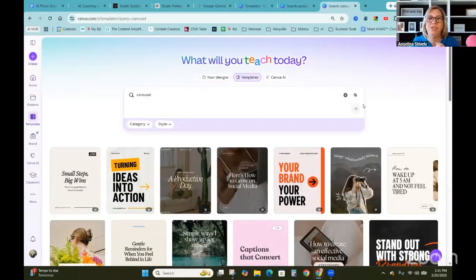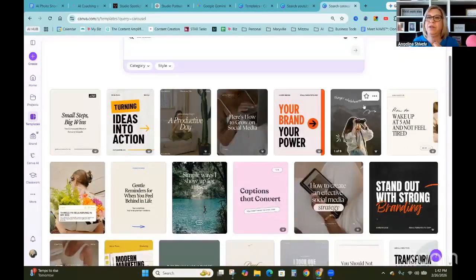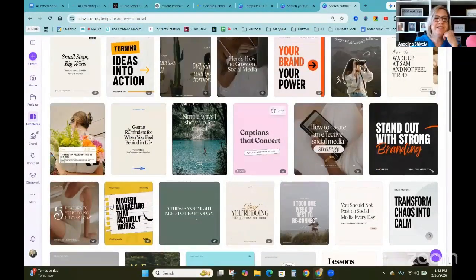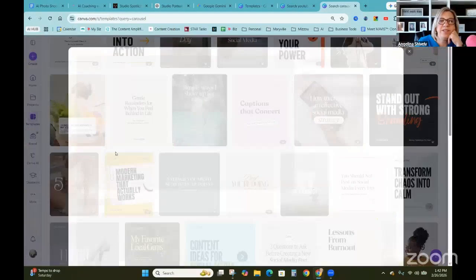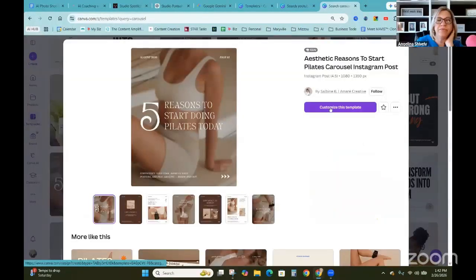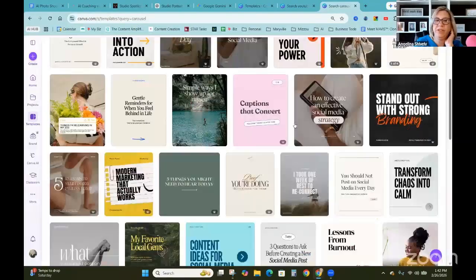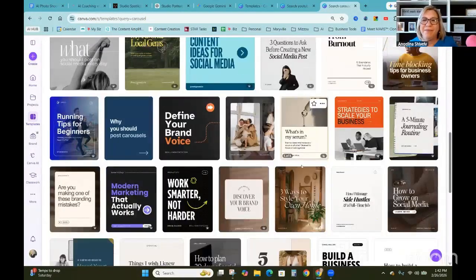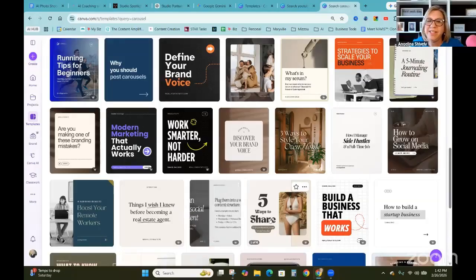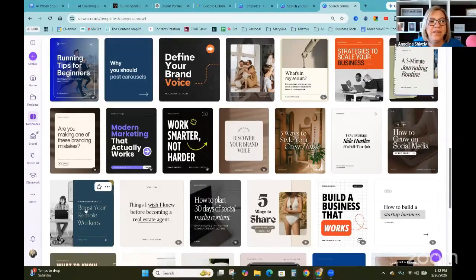So I'm going to search here for a carousel. Okay, so I'm just going to see if there is a carousel that I think looks something good. Here we go. Let's do this one. Oh my gosh, it's way too complicated. Here's me. I'm like, I don't have time for that. I should have picked this ahead of time so that I didn't waste your time. We'll go with that one.